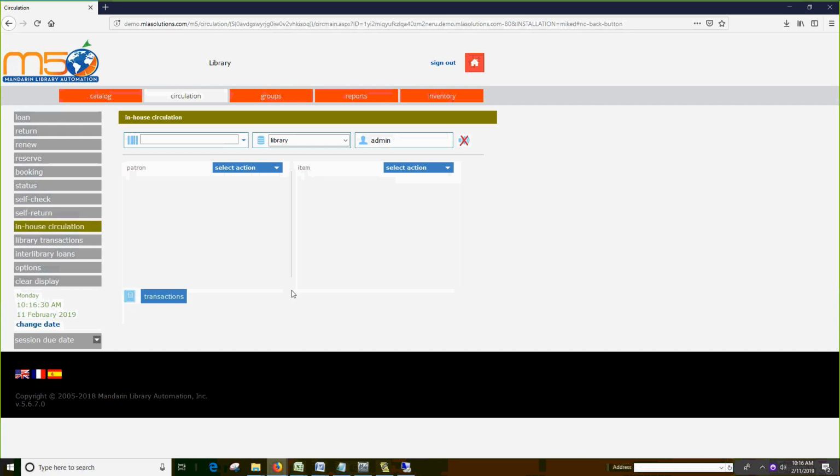All in-house circulation is used for, and a lot of libraries don't even use it, is if you have a way of knowing what books are taken off the shelf but not actually checked out of the library, this way you can keep track of books that are popular to read inside the library but not removed from the library. And there's no patrons involved in this type of transaction. You just type in the item. That's it.